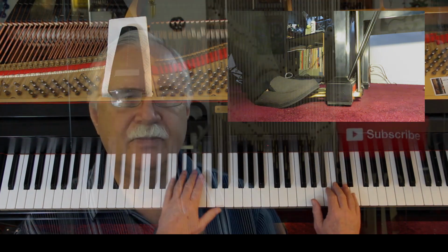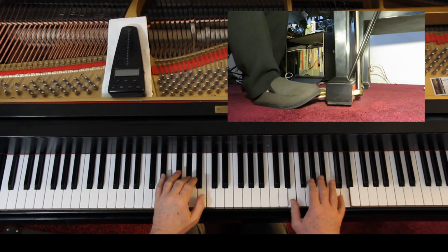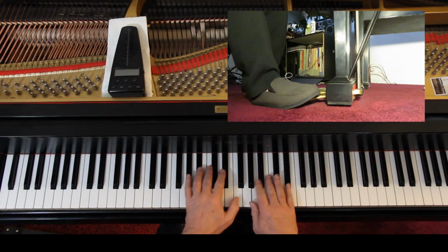Here again, the second measure of that line, I can lift it up so I hear these slurs. So there's silence there in the right hand. Continue that slurring all through the next measure. Just keep the beat steady, whatever your beat is. 1 and 2.